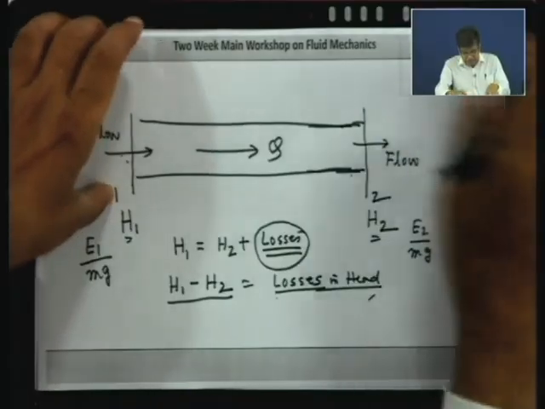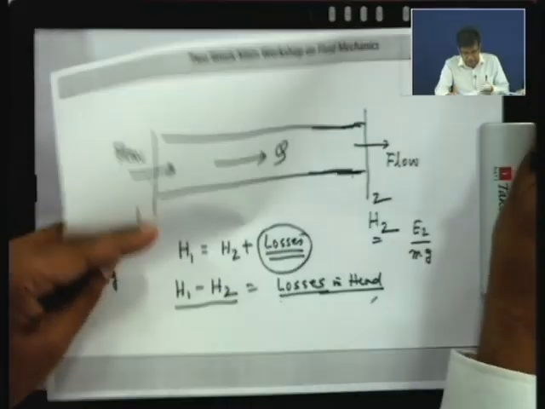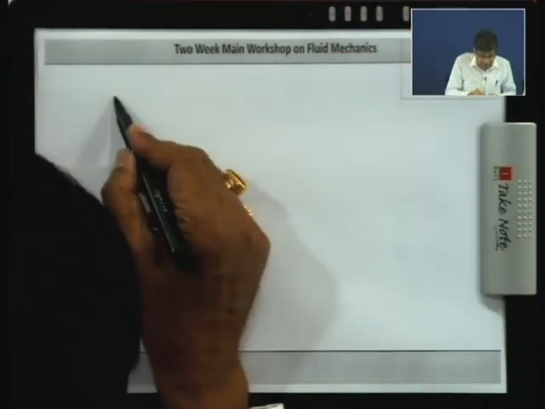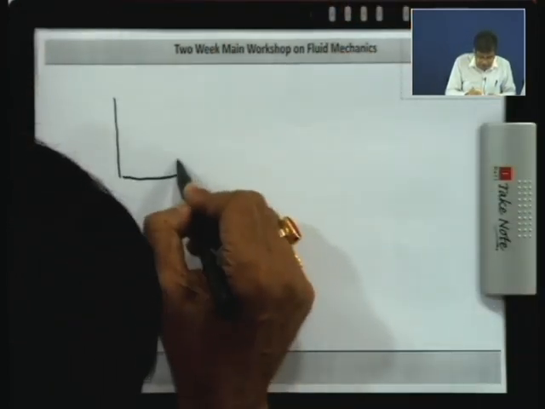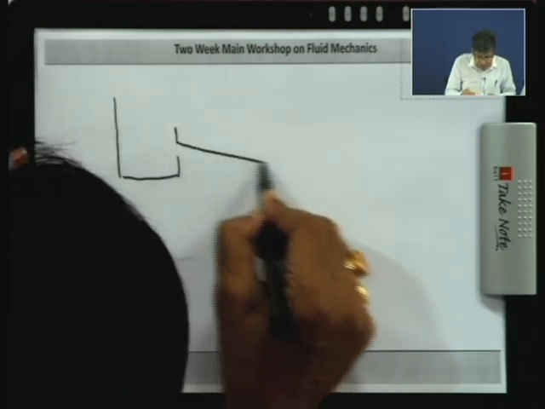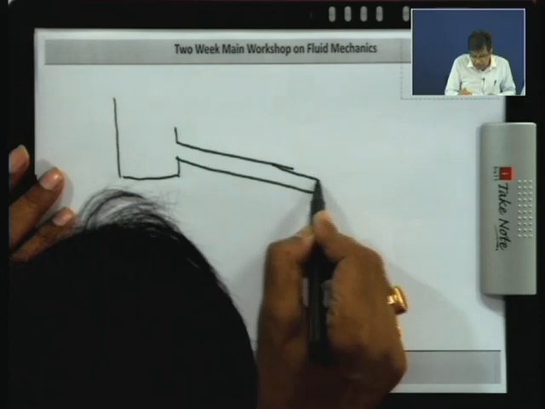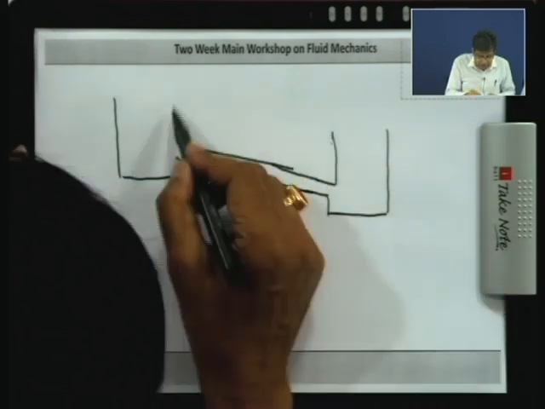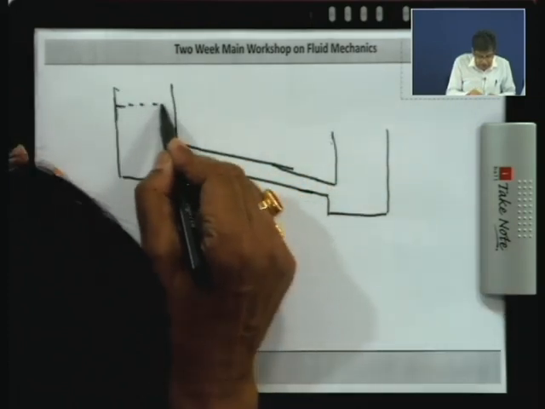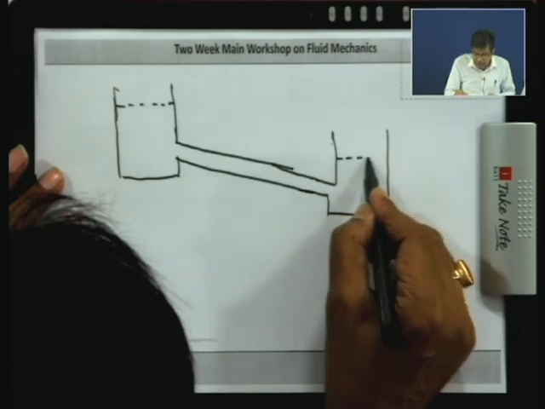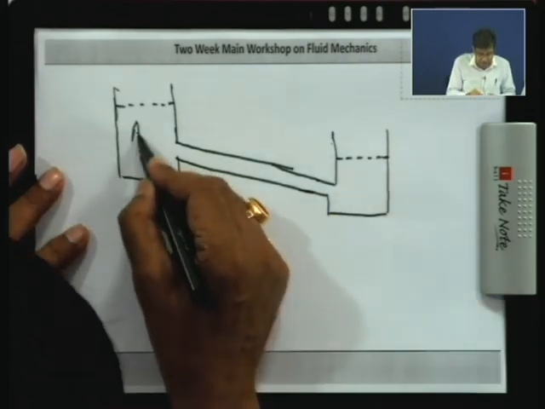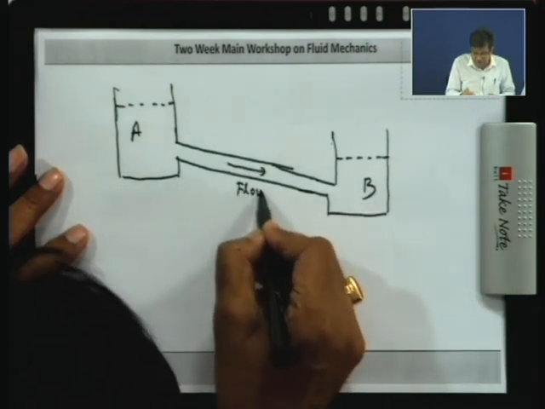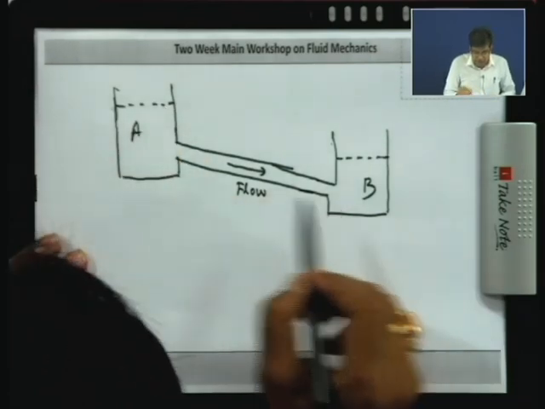Now, this can be explained in a much better and simpler way like this. Let us consider the flow from one tank to another tank, which is simple to understand, and let us consider we make the height of the tank constant at these two levels. So, tank A and tank B, and there is a flow. Let us consider a very simple case, consider the height to be the same. Now, why is the fluid flowing?